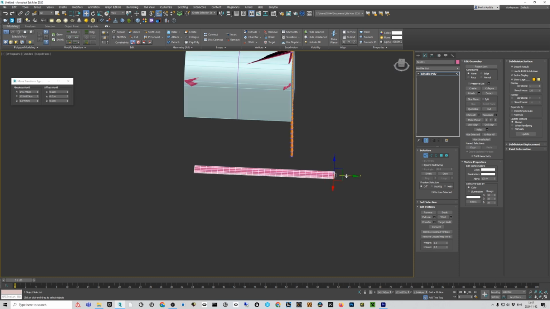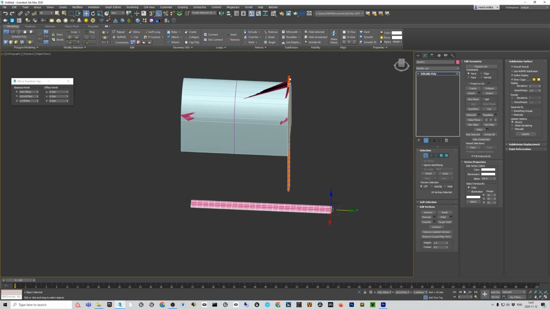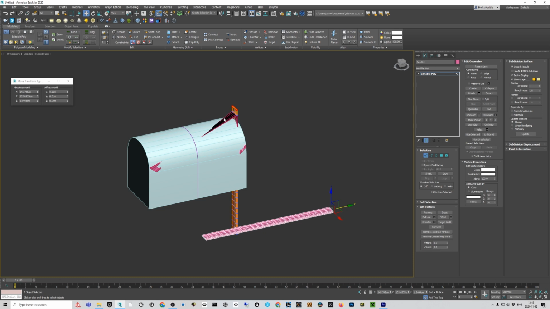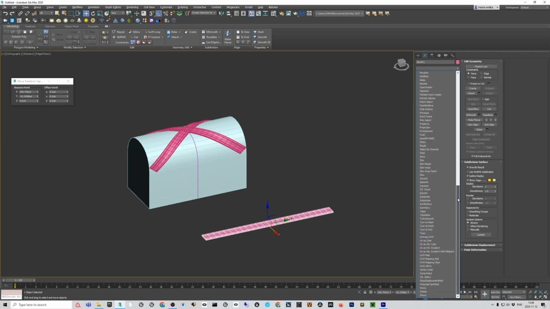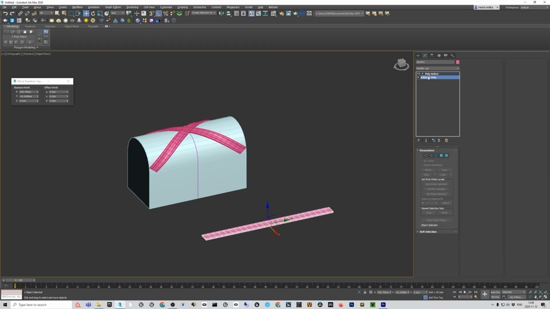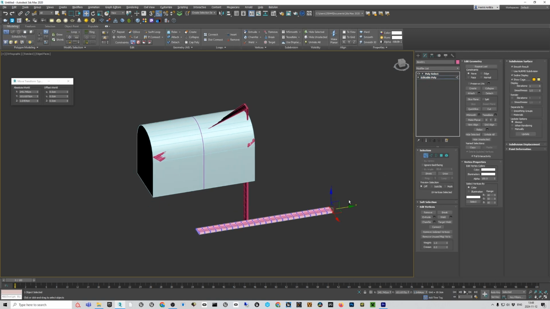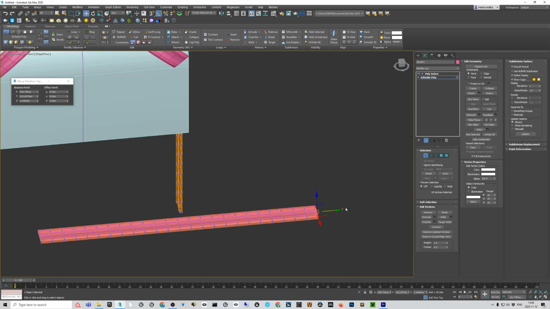Now I wanted to modify just these edges, and it's pretty annoying because it only deforms the selected edges to their correct place. So I add polyselect here and hit show end result.